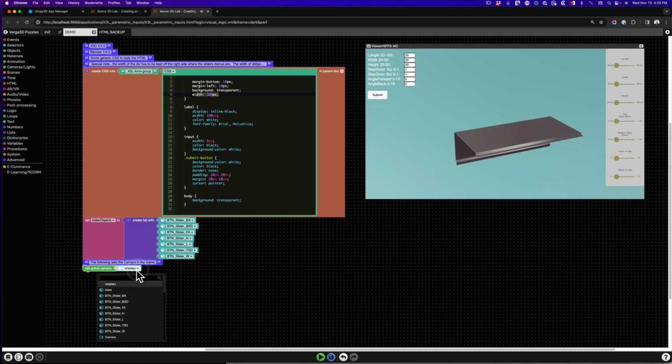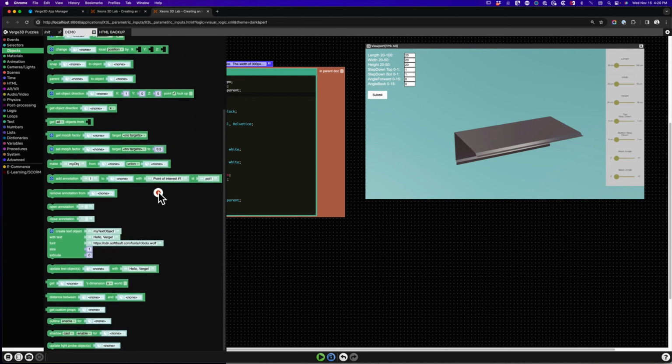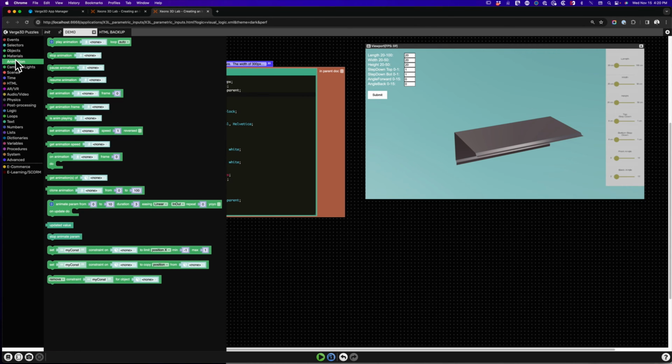In this case, my camera is called camera, nothing special there. And then we're going to do a snap. We want that to snap to, I think that's under object. So there's object, snap, snap, snap. Where's snap? I don't think it's, not an animation, is it?